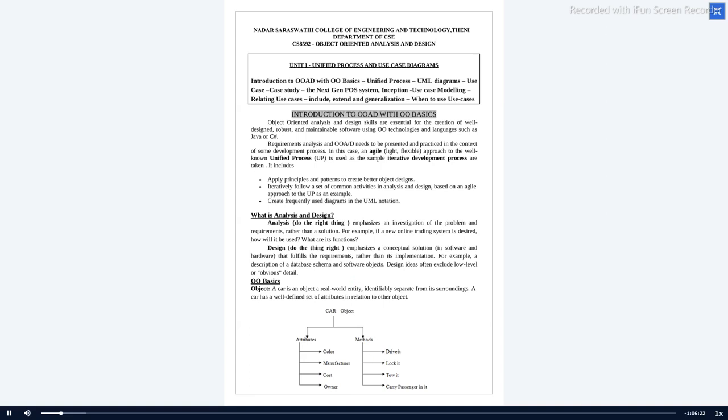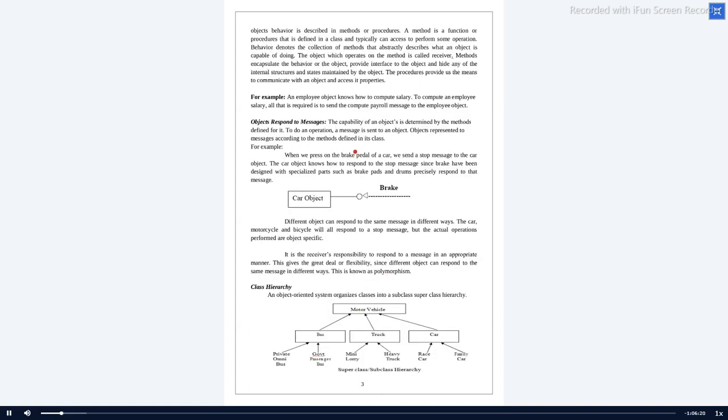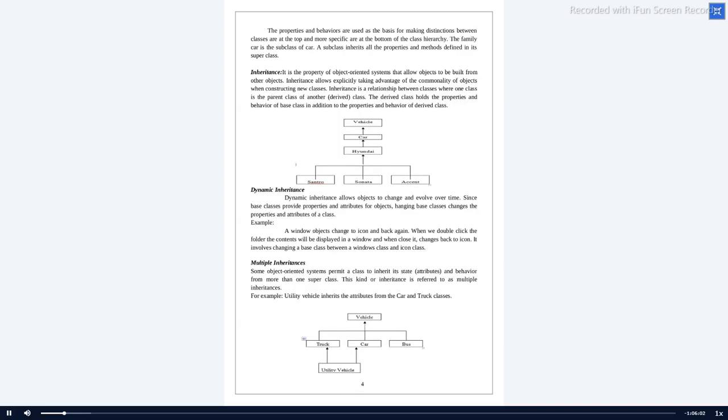Then we saw attributes. Attributes means data, properties of an object. In a car, car is the class name, and its cost and color come under attributes. Then we saw methods. Methods means procedures of objects.